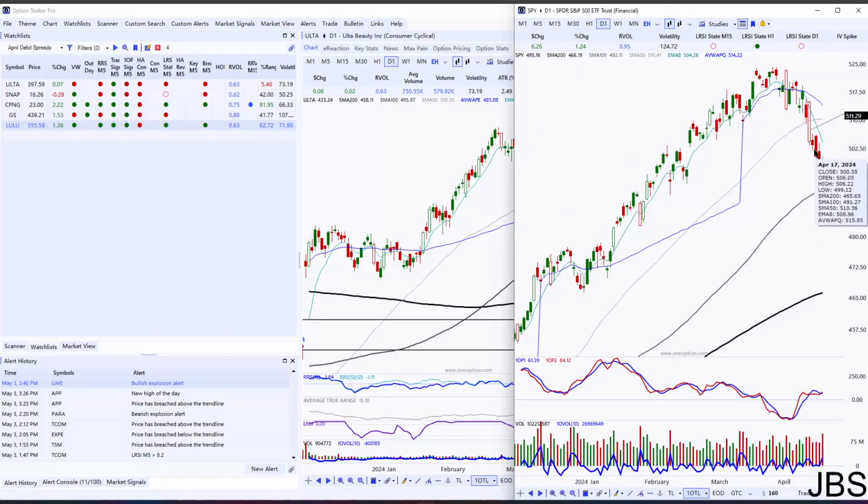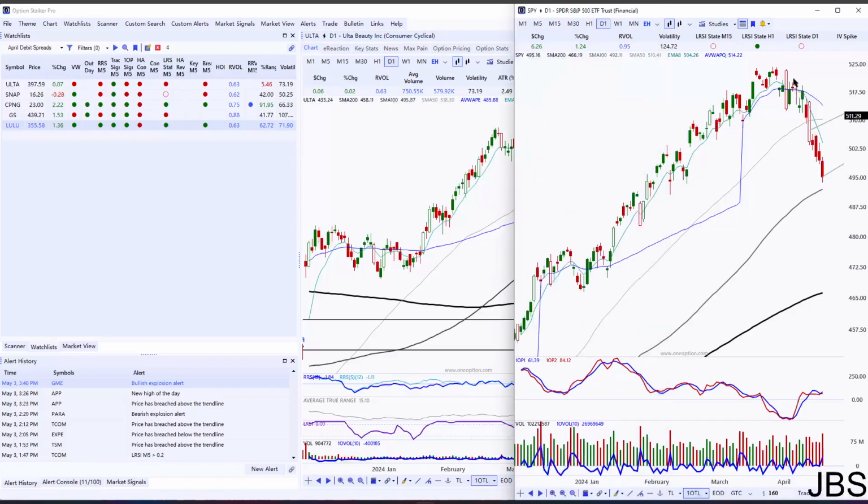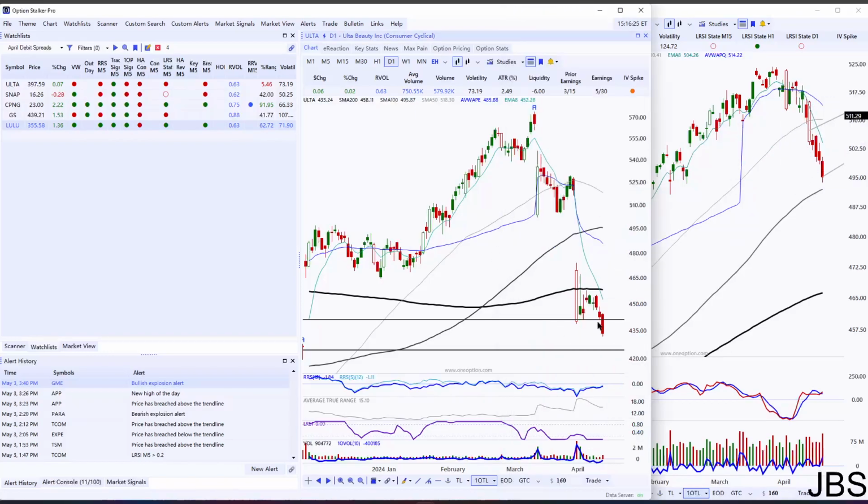Our thesis was we want to take a quick move in the stock, get back to the sidelines. We don't know how long this move is going to come. If there's a bounce, we don't know if ULTA is going to get caught in that bounce. We should not be caught in that bounce because we have some relative strength, but how confident are you to really go against the market, right? We have to take the lessons that I learned in this section over here with these strong stocks, but then not the craziest, not the best market conditions, and apply them in this new scenario. But overall, I like the thesis on ULTA. I like the thesis. It went pretty well.